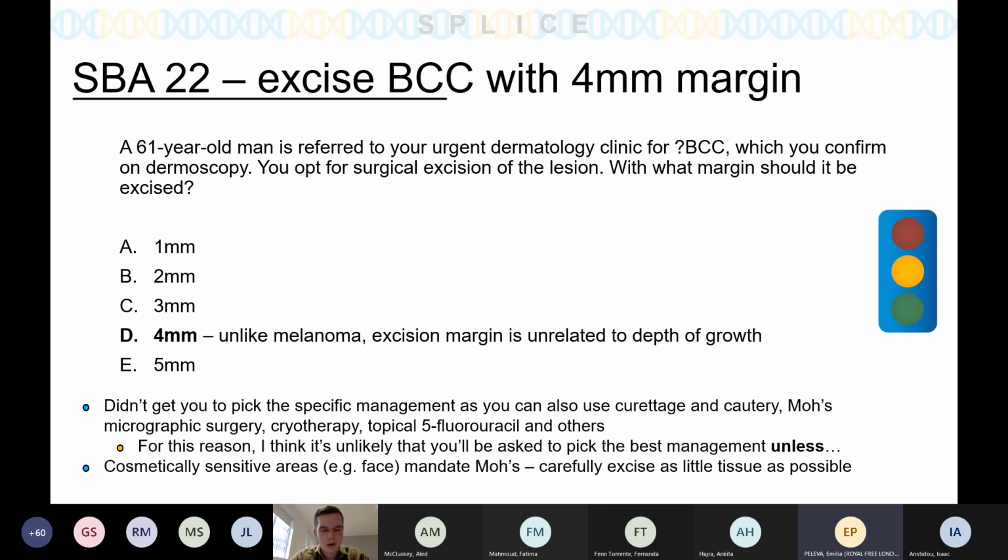Okay. And the reason why Mohs is used on the face is they will chop a little bit out, look at it under the microscope, and if the margins aren't clear, chop a little bit more and kind of chip away. Whereas if you were to go for classic excision, you would risk cutting out more than you needed to cut out, as Amelia said. Or risk not taking it all out, and then the histology comes back 2 weeks later, in your deep margin there's still cancer left, and you have to bring the patient back and do another operation, which you don't want to do on someone's nose. So not every hospital will have access to Mohs. Sometimes they'll just have to do normal surgery. So only specialist places have access to it. But if you do, that's the best.